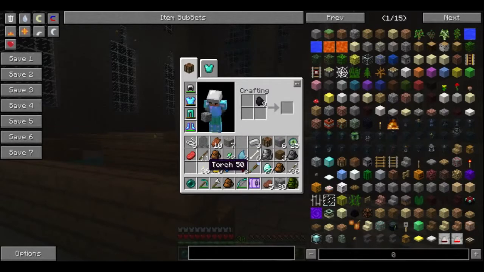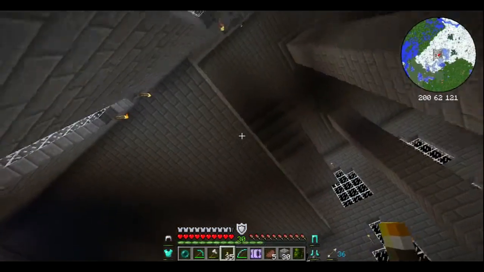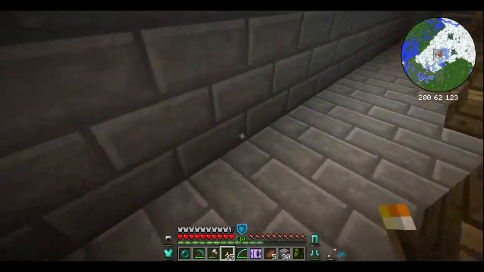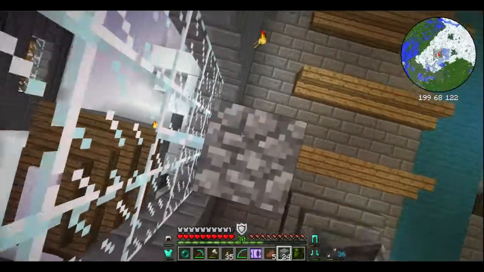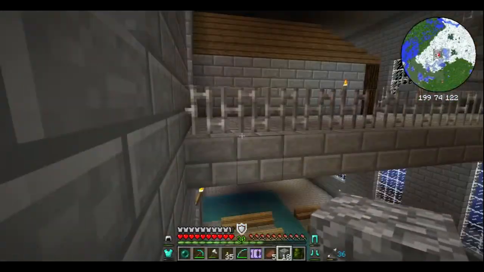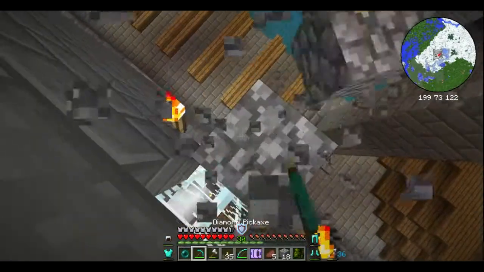1, 2, 3, 4, 5. Oh, shift clicked it already. There we go. Alright, because it looks like the way to get up there, I don't know. I think this place may be a bit glitched. Nope, I've already been up here. Okay. Just dumb me.